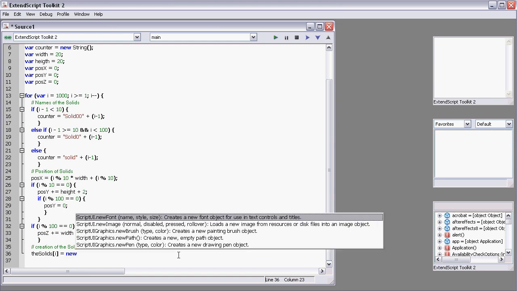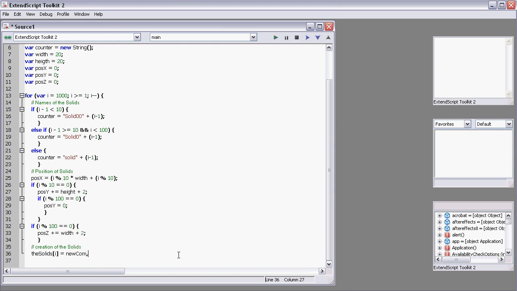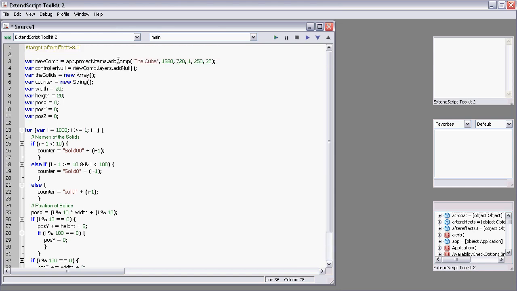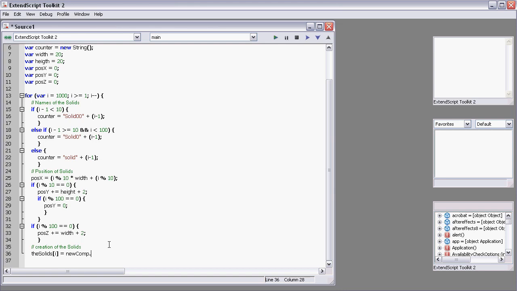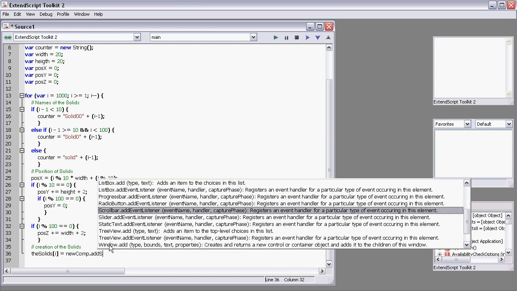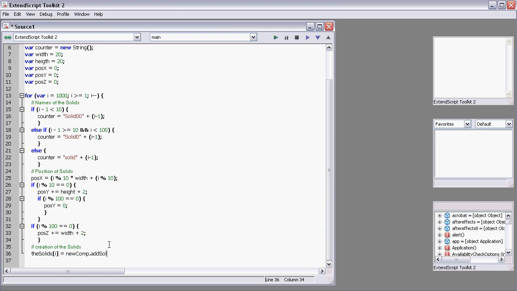And equals new comp, that means it will be placed in our new composition that we created up here. Dot add, and just as we added the null up there, we'll add a solid, and we have to define some parameters for the solid. The first thing you have to declare is the color of the array.